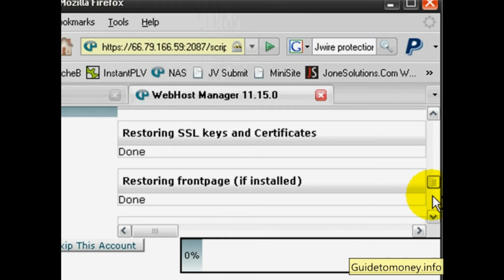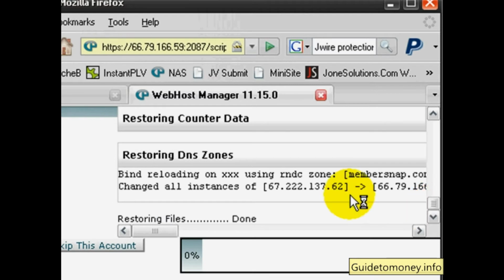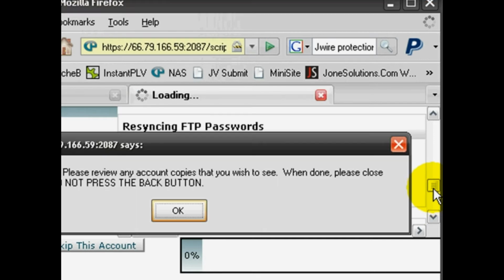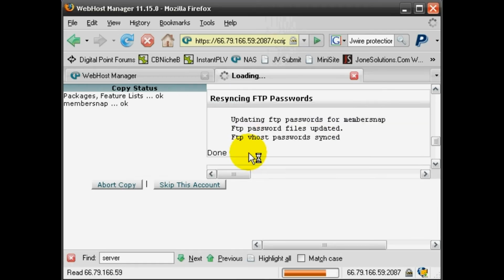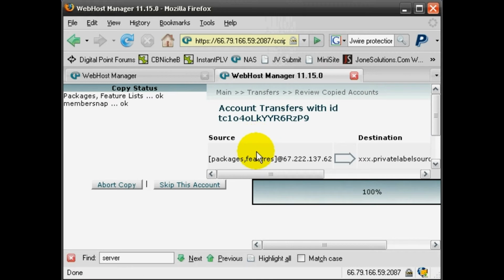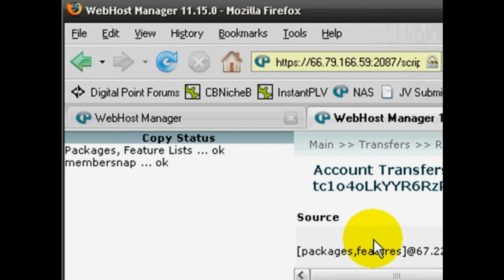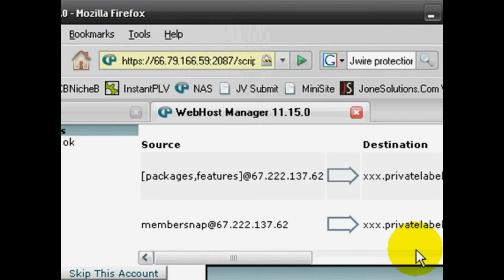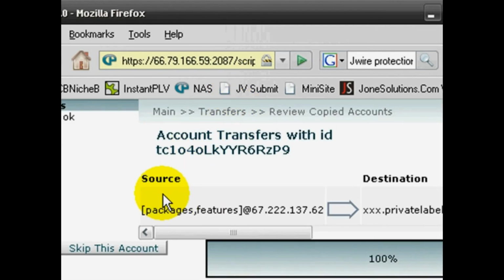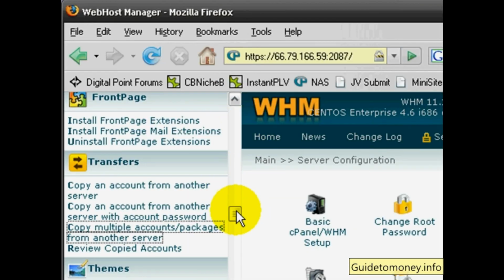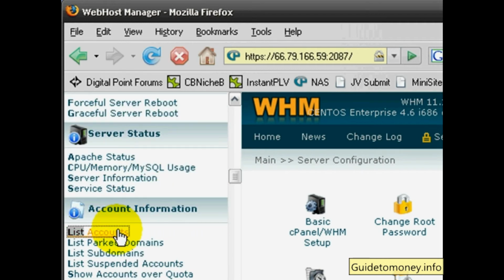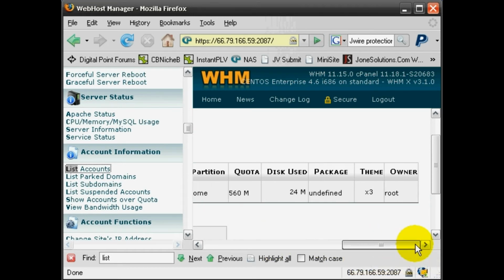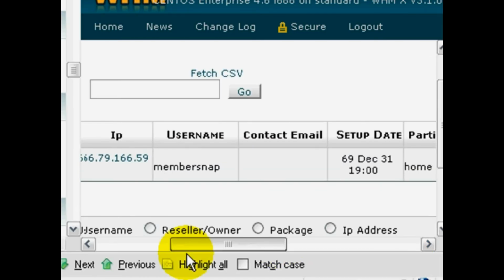As you can see, it's transferred membersnap over already, and it's done it pretty quickly. The only thing you need to know is that it'll take more time if your domain name has lots of files. Let's say one of my domain names has 10 gigabytes. To transfer that, it took me about an hour, 2 hours, or 3 hours. So maximum probably 3 to 4 hours, depending on how big your hard drive is or how much space you're actually using. If you're using 100 gigs, it might take even half a day.